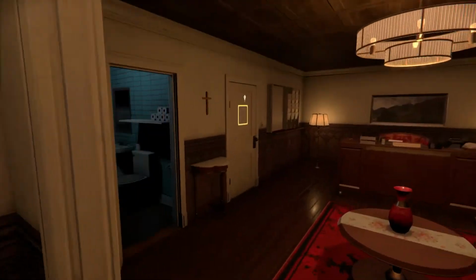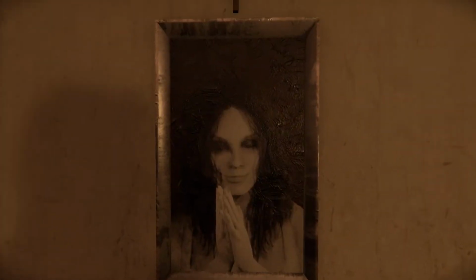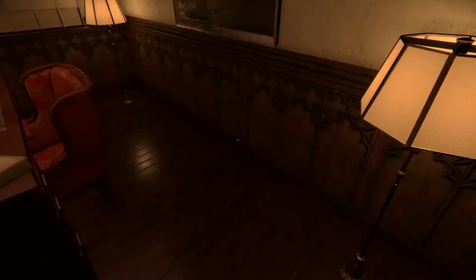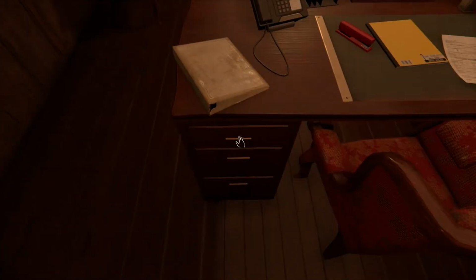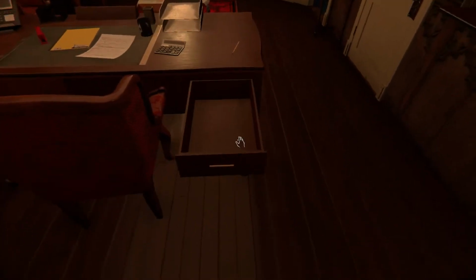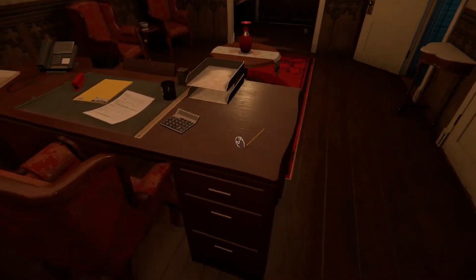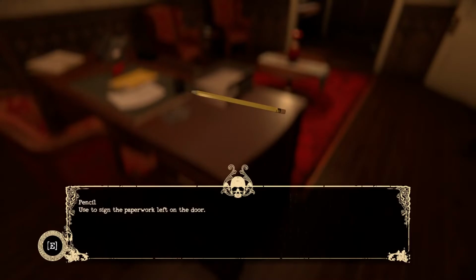I have no idea what the controls are. I'm literally just left-clicking or right-clicking to pick up stuff. That's creepy. Okay. Check drawers. Nothing. No. No. Can I crouch? I can crouch. Yeah. Okay. Nothing. Nothing. I got the pencil used to sign the paperwork left on the door. Got it.